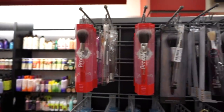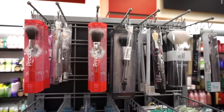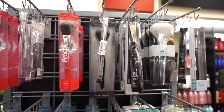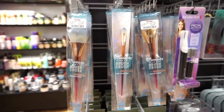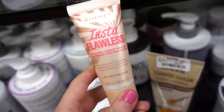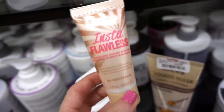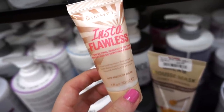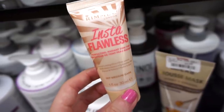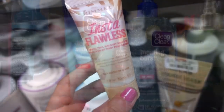They also seem fully stocked on makeup brushes — we have the Practic brand (Sigma's sister brand), some e.l.f. brushes, some Sigma, and Real Techniques brushes as well, which we've seen quite a few times. They have the Rimmel Insta Flawless BB cream for $7.99. It barely gives any coverage, it's very watery on the skin — I didn't like it that much. There are BB creams I love more than this.